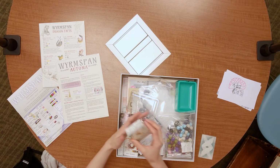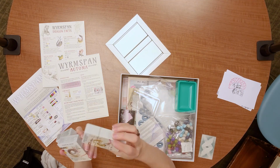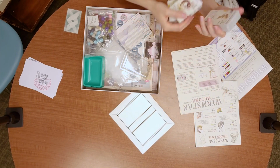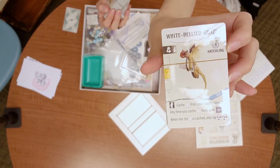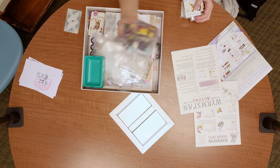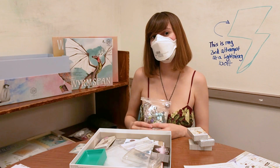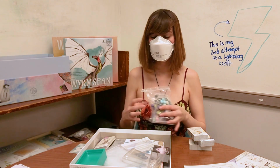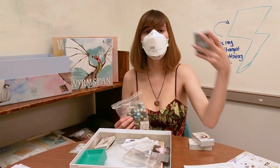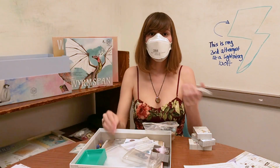Yeah, that's still on camera. We have here some dragon cards. So there's, let me see, different ones here. A large type dragon. Another large type dragon. And then this is new to the Wyrmspan game as well. Halflings. So there's always been these eggs in both of these games, but nothing hatches from the eggs in Wingspan. Now, lore-wise, if you pay an egg and a resource, you're going to get a little hatchling, and you have to give them more resources in order to grow up into a large dragon. And they all have different personalities and stuff.